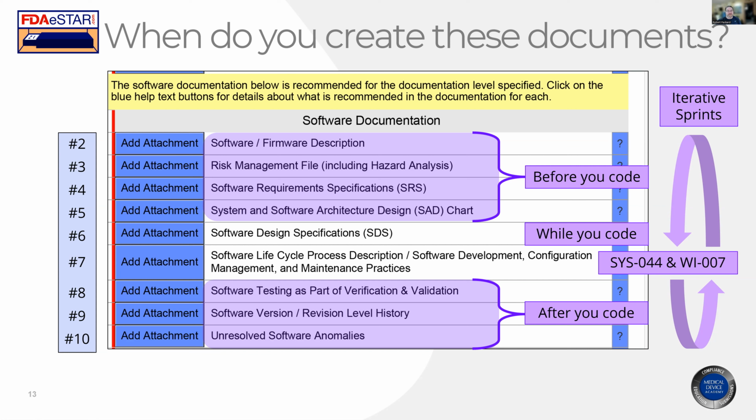Version 3.0, you're going to have products that you develop every year, new model years that you're going to release software for, new versions. Every single time you're going to go back to the beginning, update your device description, your risk management file, your SRS, and your architecture diagram. You might add a whole new module to the architecture. You may come up with a different security protocol. You may have a different interface. You may have gone from an iOS architecture to an Android architecture. All those things are really common changes that we see companies make post-market.